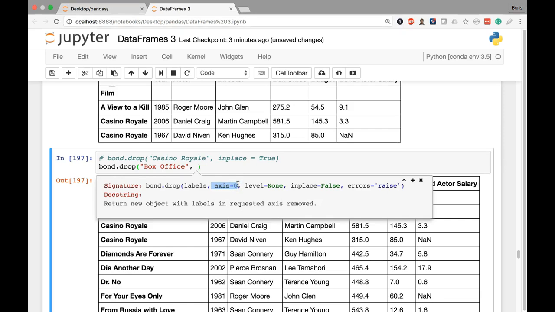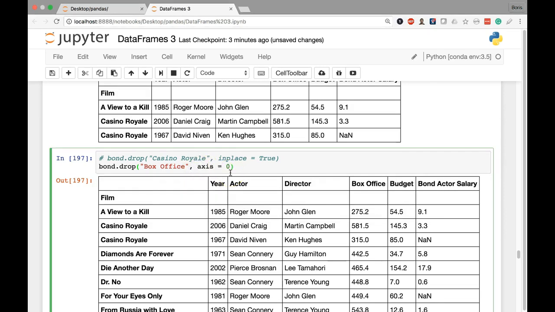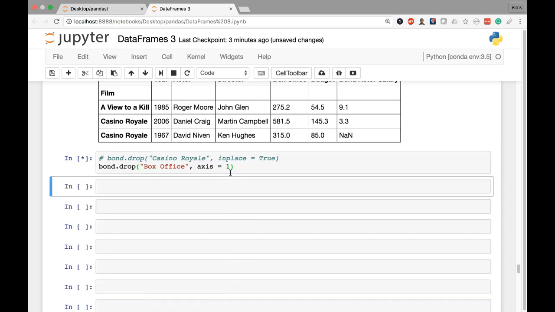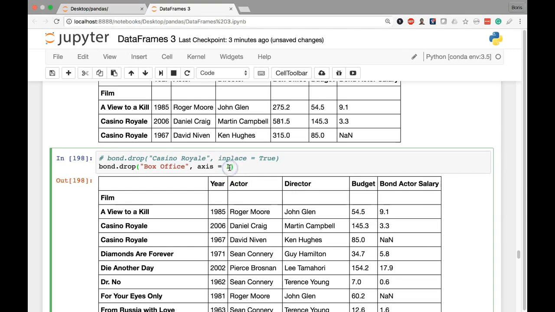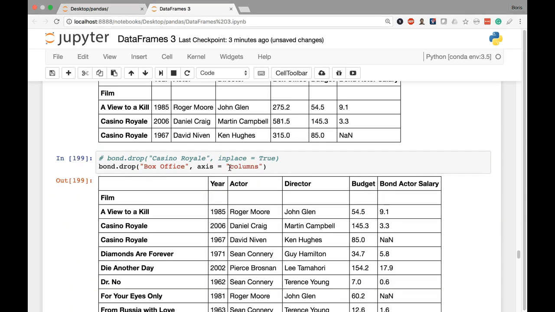options. 0, as you may recall, represents the rows. So writing axis equals 0 is actually the same thing as writing axis equals either rows or axis equals index. The 1 axis, which represents the second axis in that list of axes, represents our columns axis or our vertical axis. So this is one way that we can accomplish the removal of the box office column. And if we prefer to keep it verbal, we can actually give a string argument of columns to the axis parameter, and that will accomplish the exact same thing.